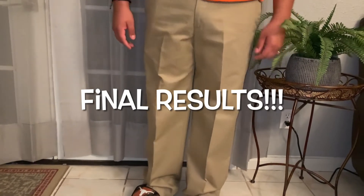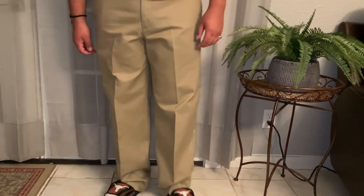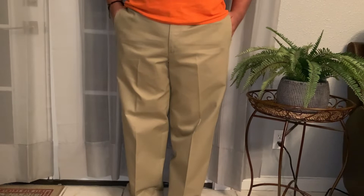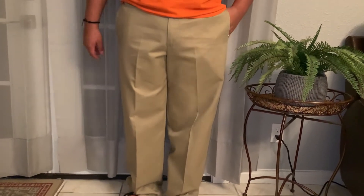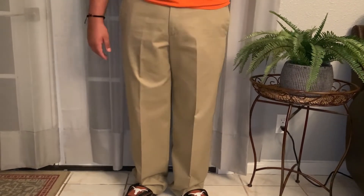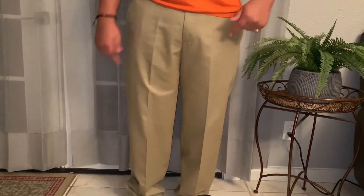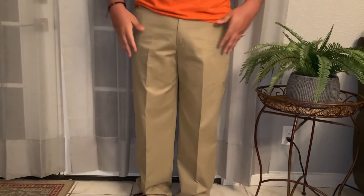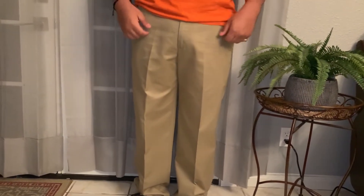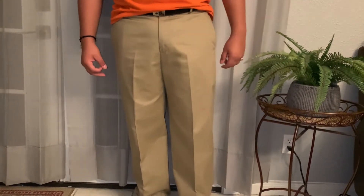This is the result — this is how they came out. The front, the back — they're all creased up, nice and neat, nice and clean. This is for when you're late for school, wake up late for work, or whatever — you're in a hurry, just iron them. This is the quickest way to iron your pants with a crease. Remember: always wear your belt with your pants so you can look nice and neat. Gracias!